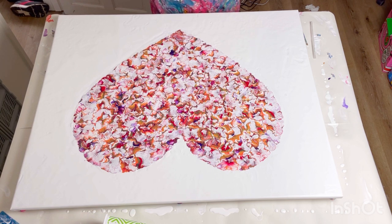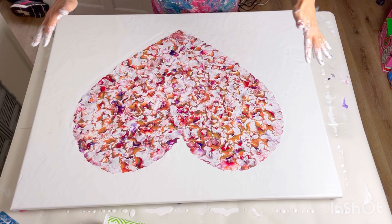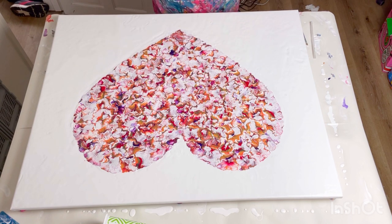Right, that's only the first part of this painting. The second part now is the border. So what I'm going to do is lay some colours around the edge and then with my cell activator swipe outwards to create a border to this piece.